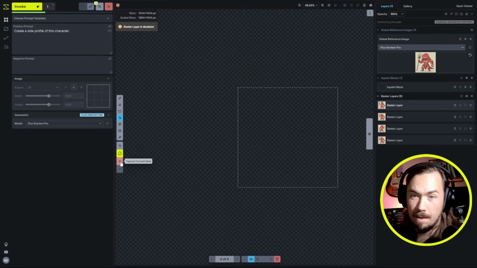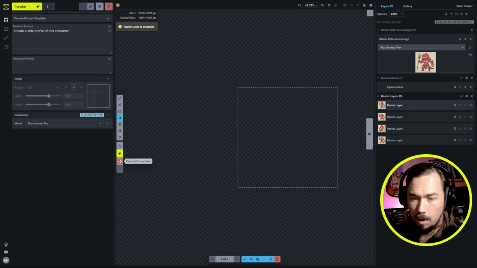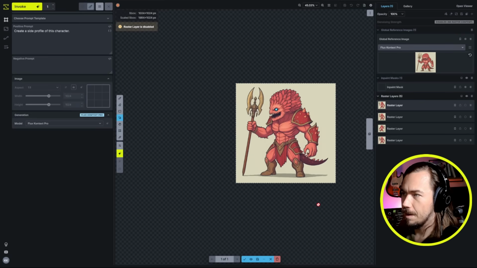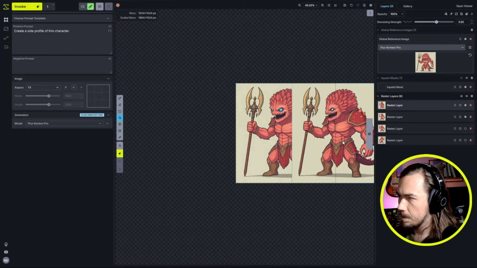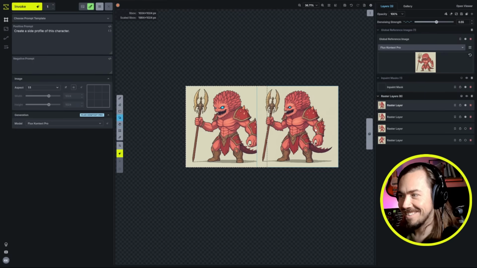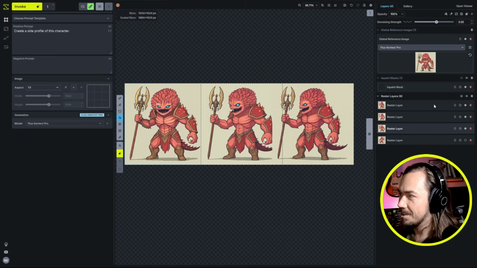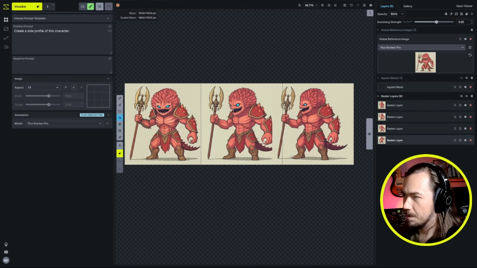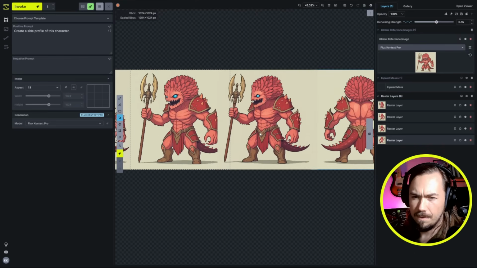Somebody said, could it make sprite animations? I would have to assume so, especially if you were doing some upsampling and downsampling on the output image to get it pixel perfect. I think you'll find it to be very, very good. Okay, so it really wants to do a lot of I'm standing still, but turn my head a little bit. It's giving us multiple turns of the head, which is funny. And then we'll do our back view and put that over here. And look at that. We got a little character turnaround. Side view's a toughie.